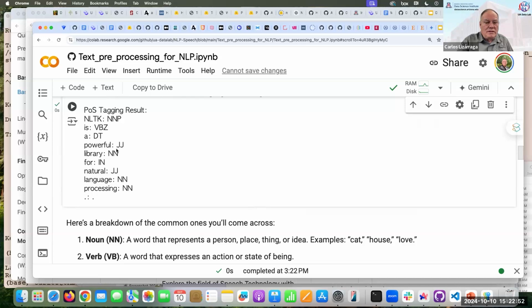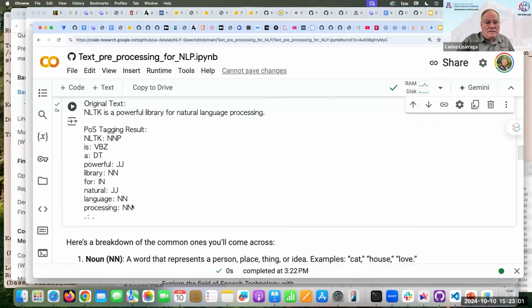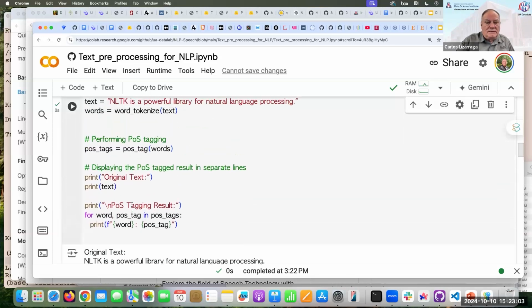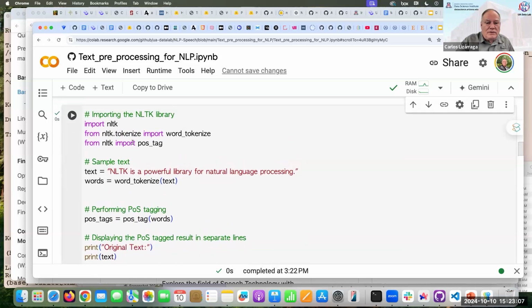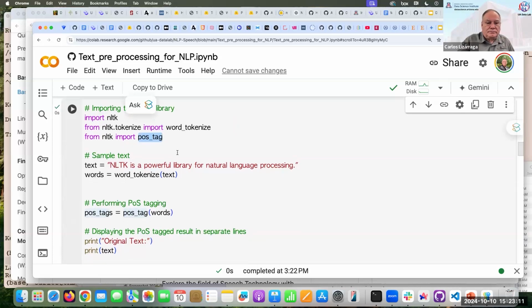So this library has identified each part of speech. Okay. So these are the libraries you can use for tagging each part of speech.